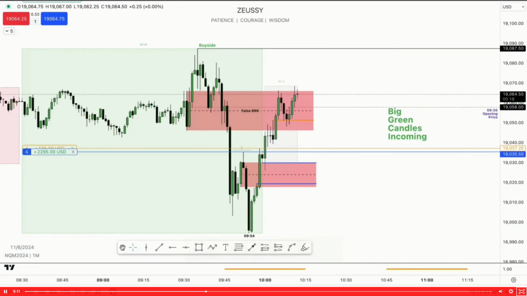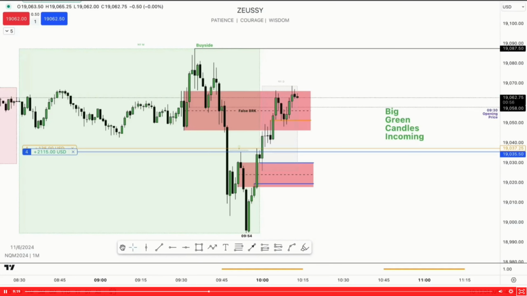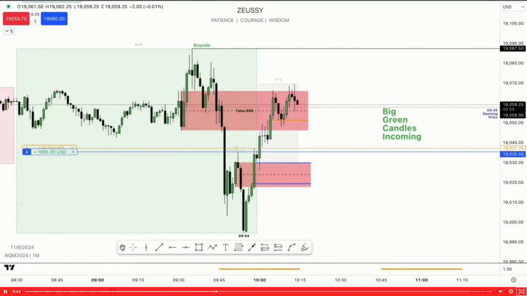If you look at this delivery from the perspective of the 90-minute cycles and their functions when it comes to AMD, you of course know that the 8:30 to 10 window is a manipulation cycle, and preferably, notice I'm not saying it's a must, but preferably we want to see the SMR form during that time window. And that's exactly what we saw in this delivery. We saw that the low formed at 9:54, which is of course towards the end of that 90-minute cycle. And therefore we can anticipate the next 90-minute cycle to also follow its respective so-called distribution profile.